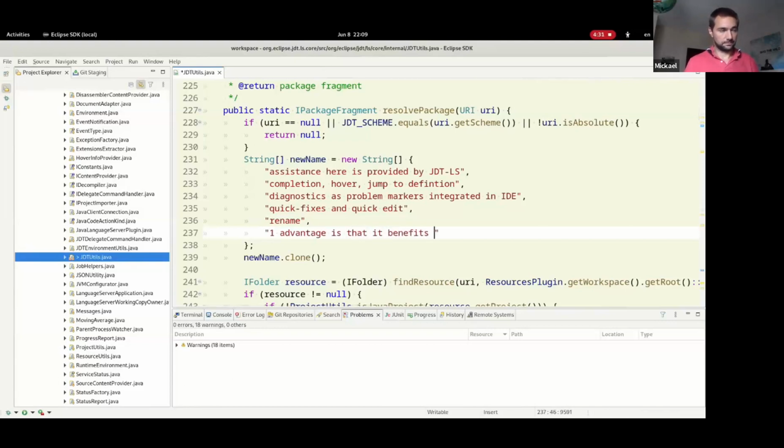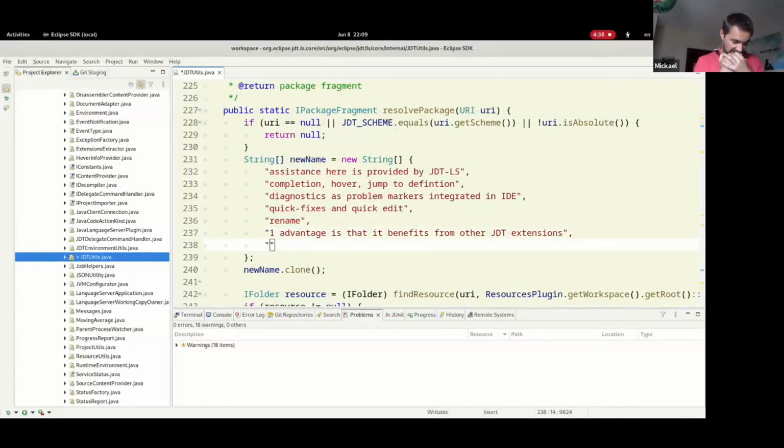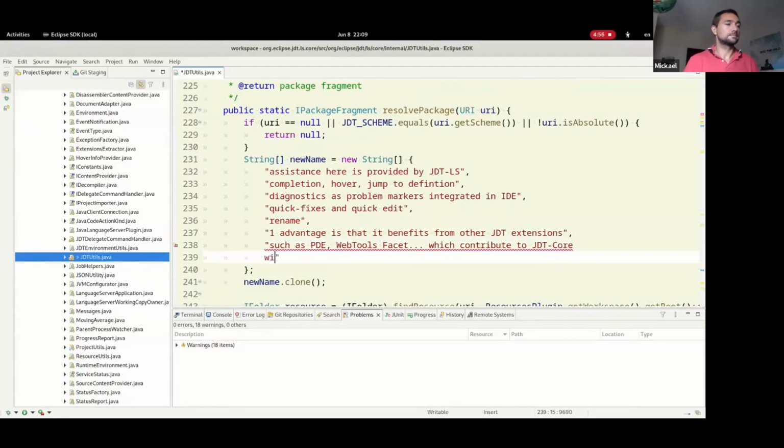An interesting thing is that we made the choice to run JDTLS in the same process as the IDE. JDTLS can benefit from extensions provided by other plugins, such as plugin development or web tools, which usually contribute things like classpath extensions, classpath containers, or other utilities.